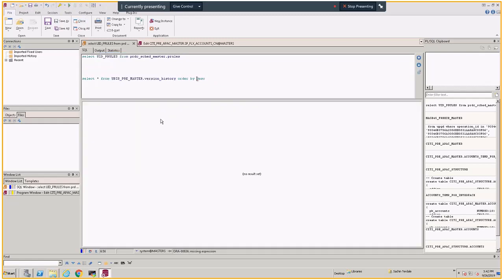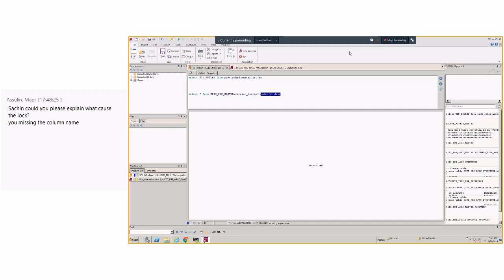Not sure what is the issue. What is missing? You're missing the column name. Order by. Oh, sorry. PK underscore version.